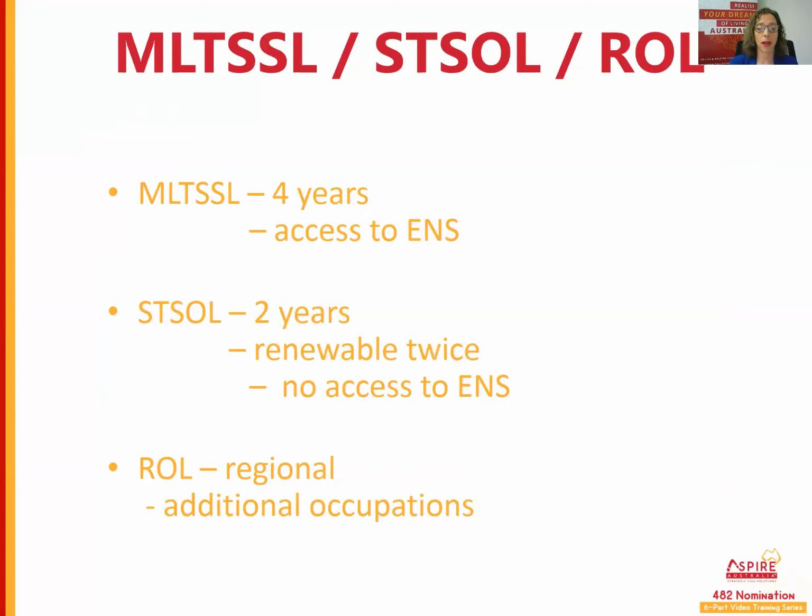Compare this to the STSOL occupations, where an employer can only nominate for a period of 2 years. Even though this is renewable twice for a total of 6 years, there is no access to permanent residence. So if you were nominating an occupation on the STSOL, you would need to be aware that you have a maximum of 6 years available for that worker. The ROL is an additional list available for regional employers. Regional excludes Sydney, Newcastle and Wollongong, Brisbane and the Gold Coast, Melbourne and Perth. The rest of Australia is considered regional.